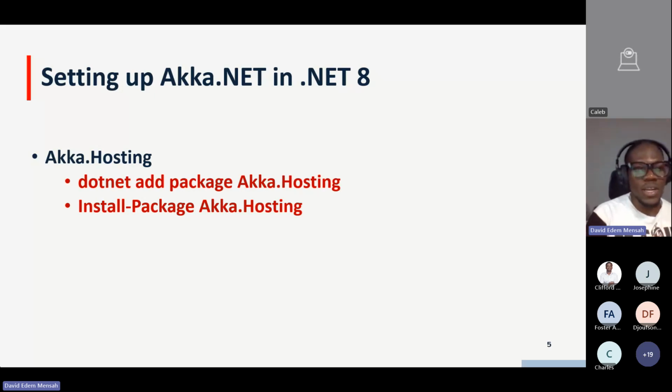You don't really have to worry about Akka Autofac, dependency injection and a lot of those packages that used to come with setting up your Akka. So you just need Akka.NET and Akka.Hosting. With Akka.Hosting, you can install it using the .NET CLI, or you can use the Package Manager Console.